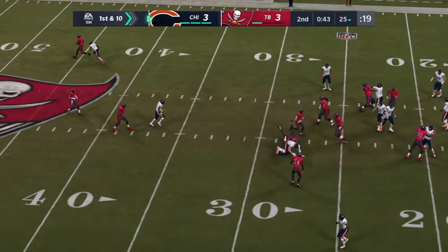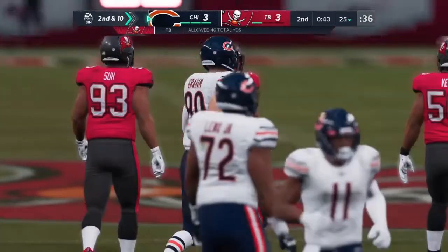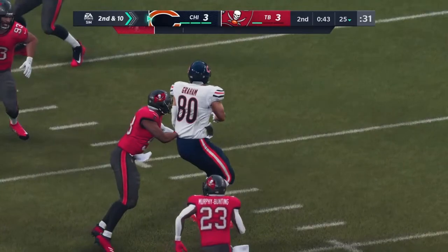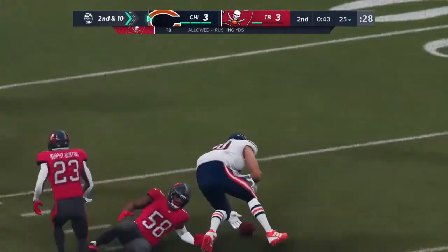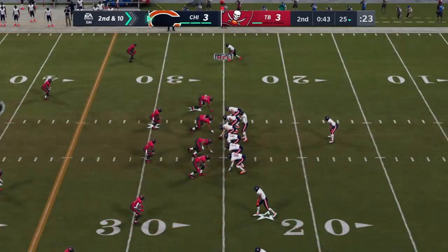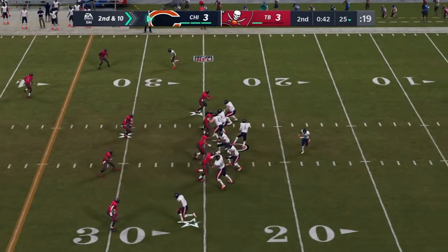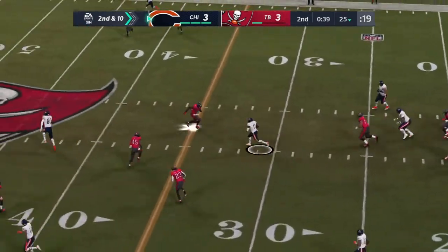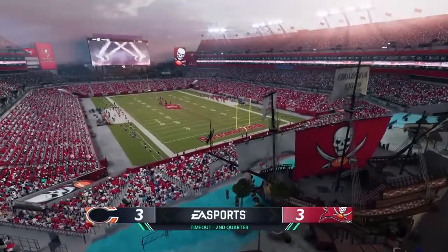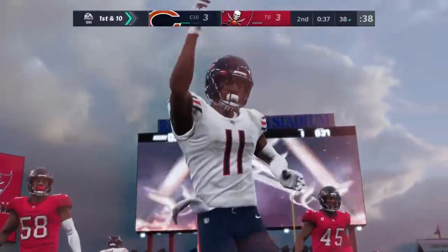They'll come out throwing here on first down. And that is incomplete. He couldn't hold on through the contact. Brings up second down. And that's one of those plays where it's hard to keep 2 eyes on the football when you know the contact's coming, let alone getting 2 hands around it, hugging it to your body, and absorbing the hit. Even for those big tight ends who you would think could absorb that contact. And second and 10, he'll look to throw again. And this will be caught by Mooney. Now the Bears going to call the first of their timeouts as the clock will stop with 37 seconds to play in this first half.